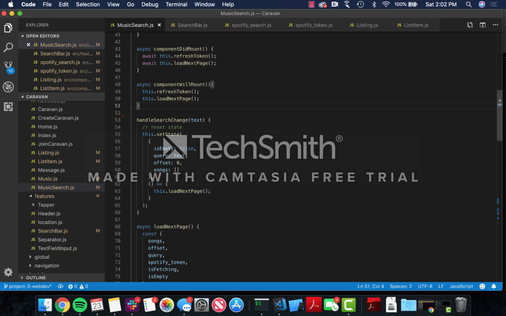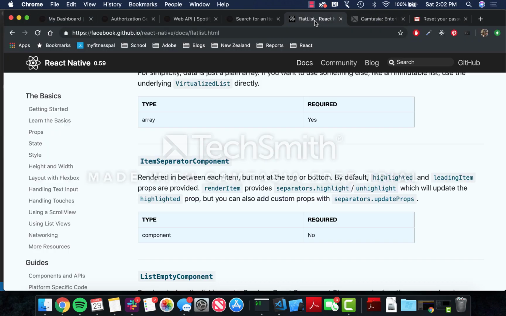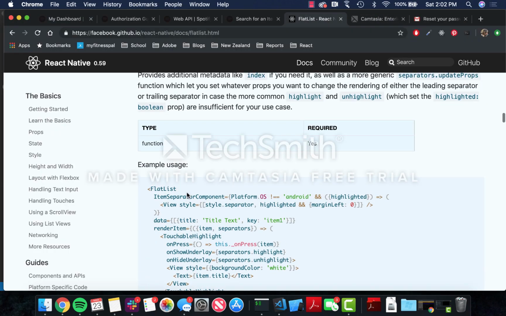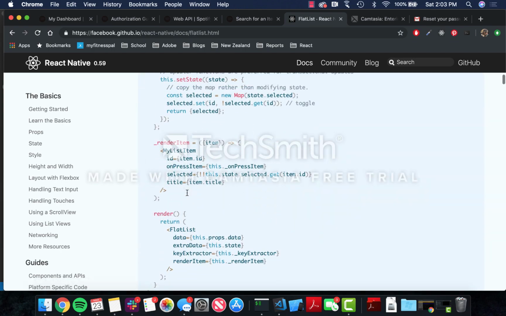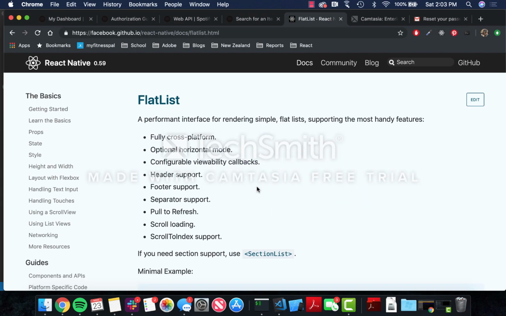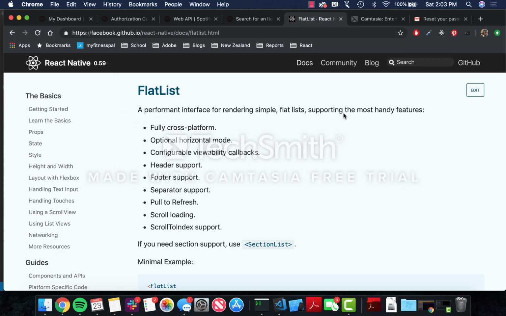All right, so now we have our API set up, and we want to have a place that our items can be output to. So I have this listing component right here, and what I've used is this flat list from React Native. Again, you can look online, you can search this, but it's really helpful, and what it does is it iterates through data that you send it, and it renders a flat, like right here, rendering simple flat lists.